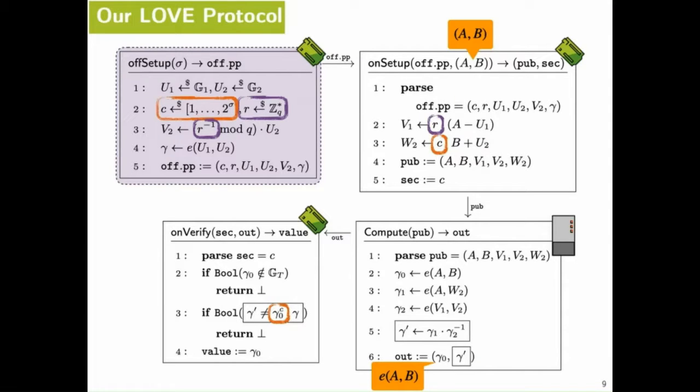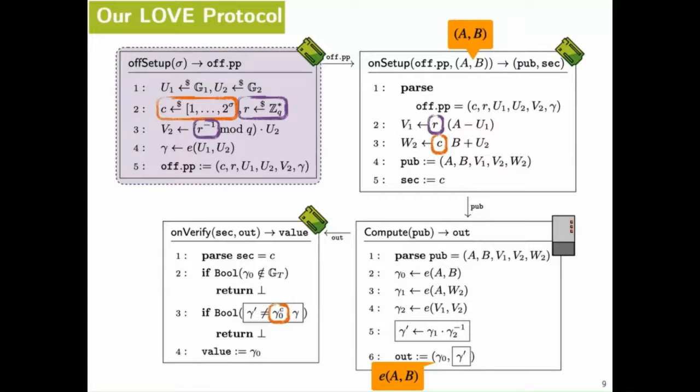The proof is actually a bit more complicated because we want to prove that whatever tuple we're sending in the public output of the online setup, stated on line 4 of onSetup, leaks no information about this C. Therefore, the only chance the server has in order to fool the client to accept a wrong value gamma 0 is to guess the correct C. There is only one C that will satisfy the probabilistic check.